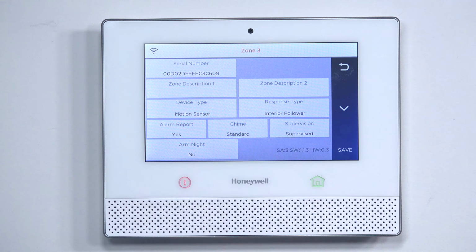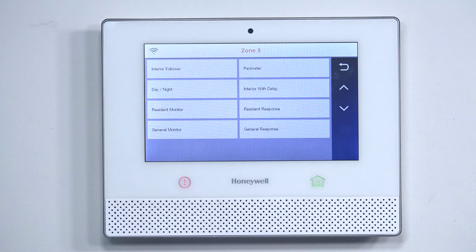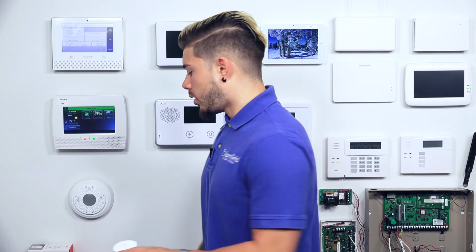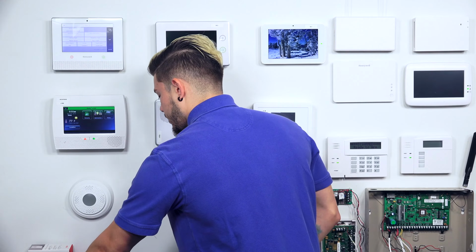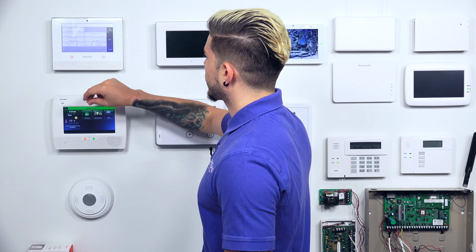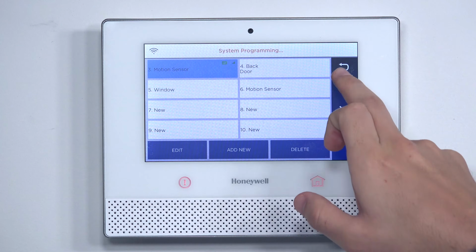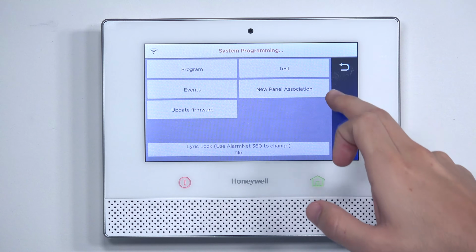So what the day and night response type, which is right here, what day and night does, it actually causes a trouble on the system. And I'm going to put my motion down real quick so it doesn't detect my heat right away. So I'm going to go ahead and hit save on day and night, and I'm going to wave my hand in front of it.